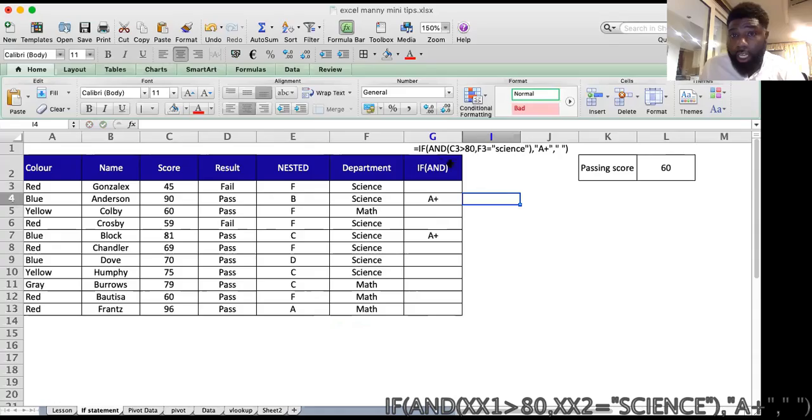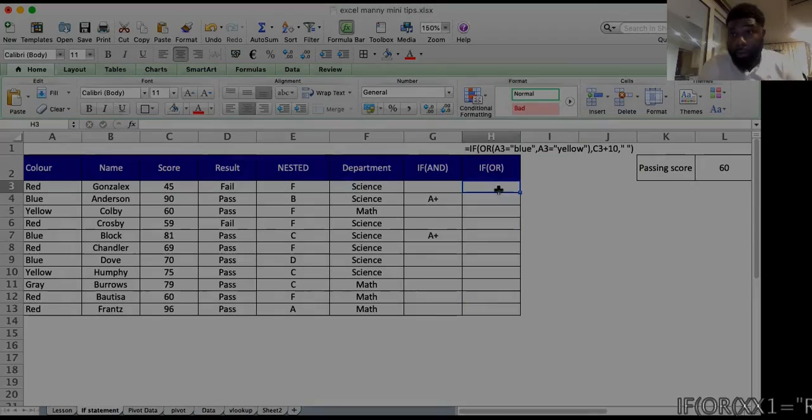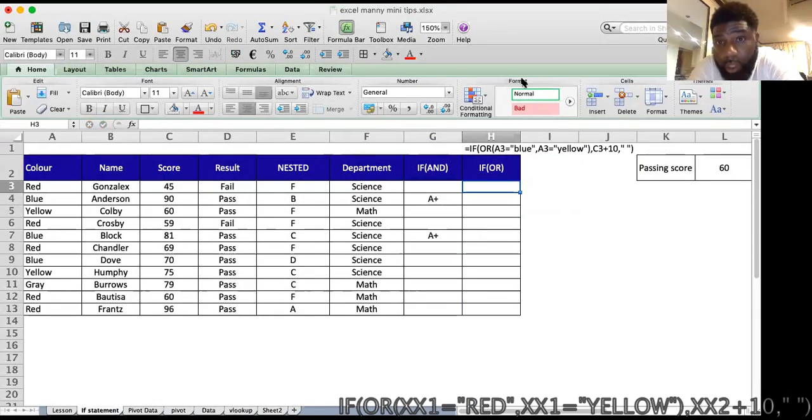Next, we're going to be looking at IF OR. Folks, that was IF AND. We're going to be looking at IF OR. I use it mostly when I have stuff within one column that I want to test a condition on. So if I have more than one condition that I want to test, but it's within the same column, I use IF OR.